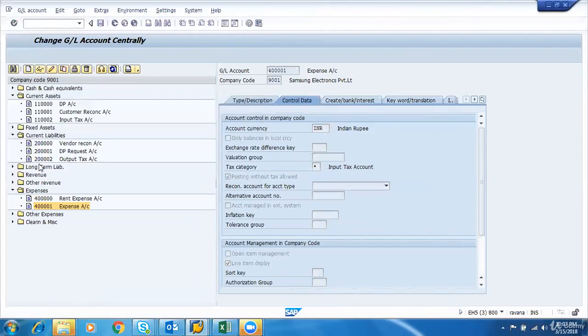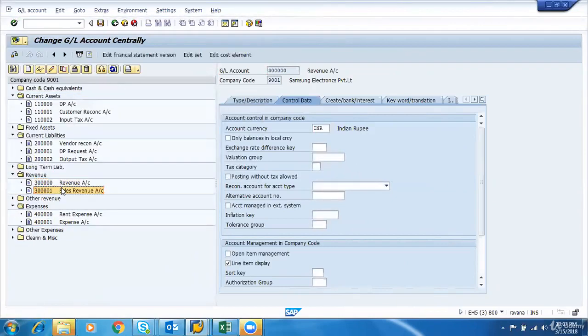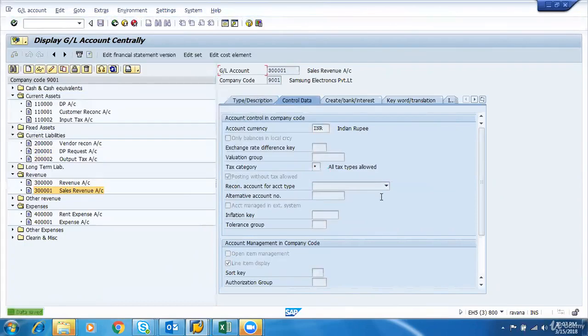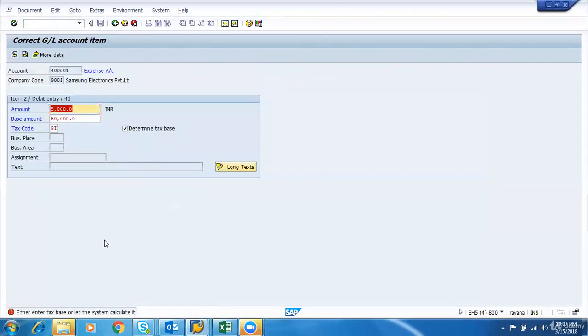And under revenue as well use star, because when you enter the greater than or less than symbol in input and output accounts, the system may be considering that this is a tax GL and you need to enter the base amount. Generally, base amount is asked only in those cases. Hopefully it gets resolved. Let's check.